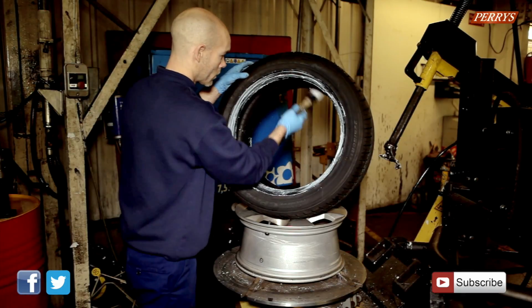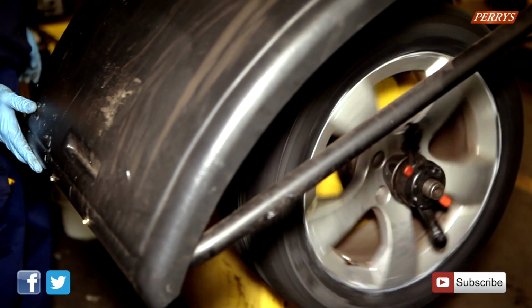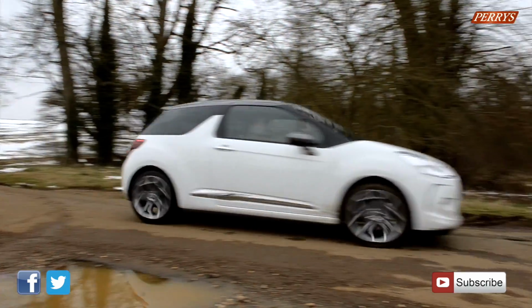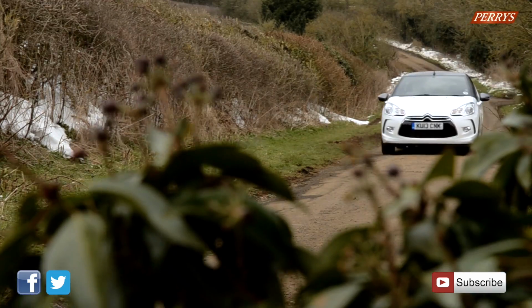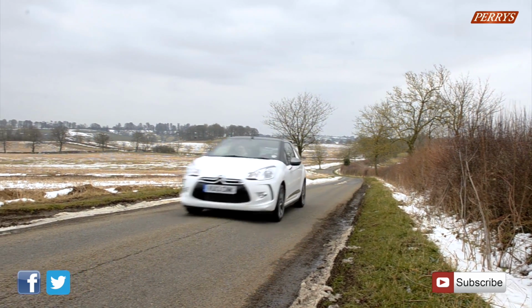What do they give me? So the treads are a lot thicker and they're better for water displacement, which, once it starts going to slush, makes it easier to get rid of, and it helps with the stopping distances, so the car stops a lot quicker than usual. Oh, right, okay. And also if it snows, are they better for that kind of thing? Yeah, they're much better in the snow.